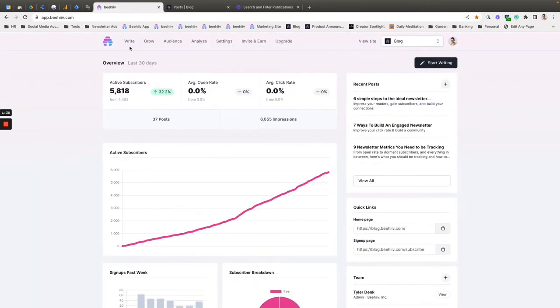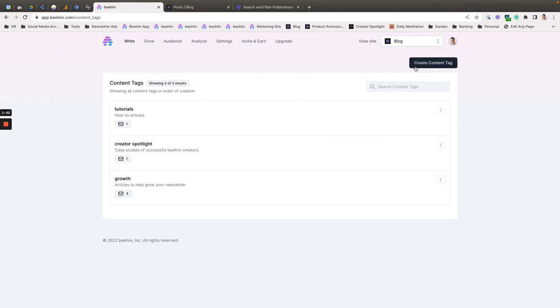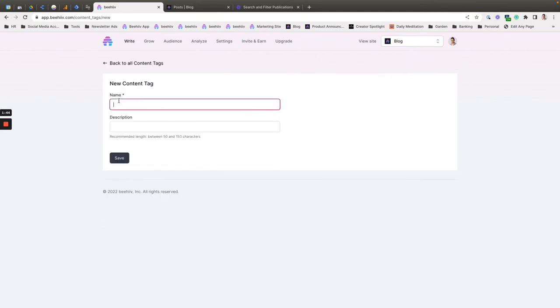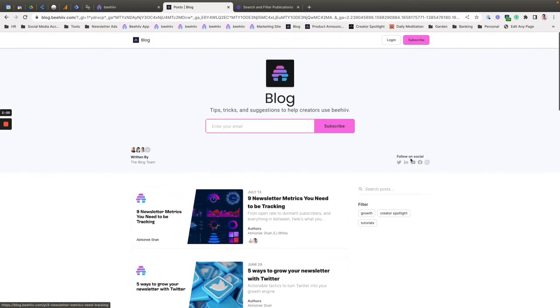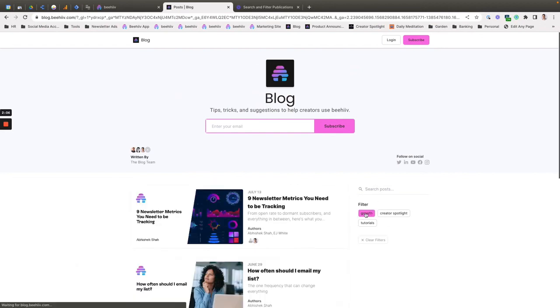You're going to go to the right feature, content tags, and you're going to select create content tag, create a name for it. This is what's public facing. You can create a description for yourself. And then when you're in the publishing editor, you can select the content tag or tags that you want to attach to a specific post. Then when users come to your site, those tags will show up here if they are attached to a particular article. Makes it super easy to find and navigate your site.